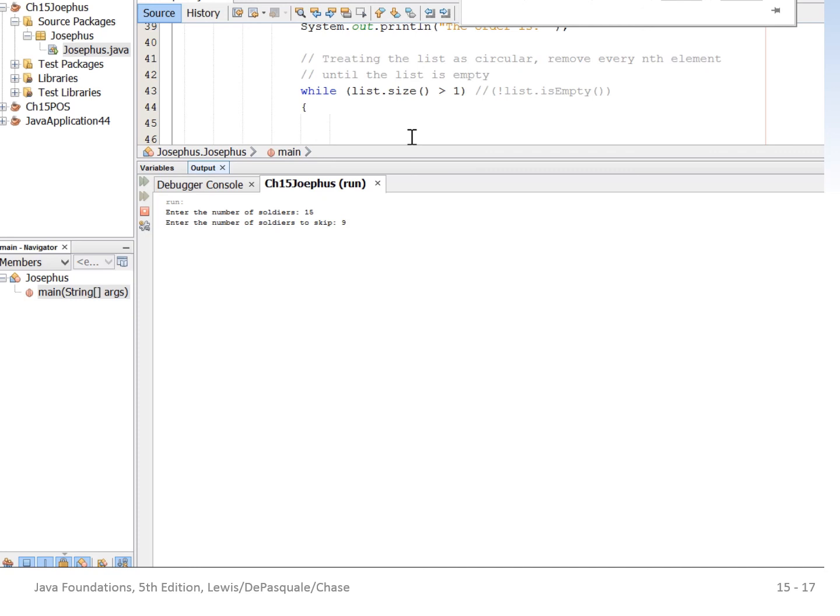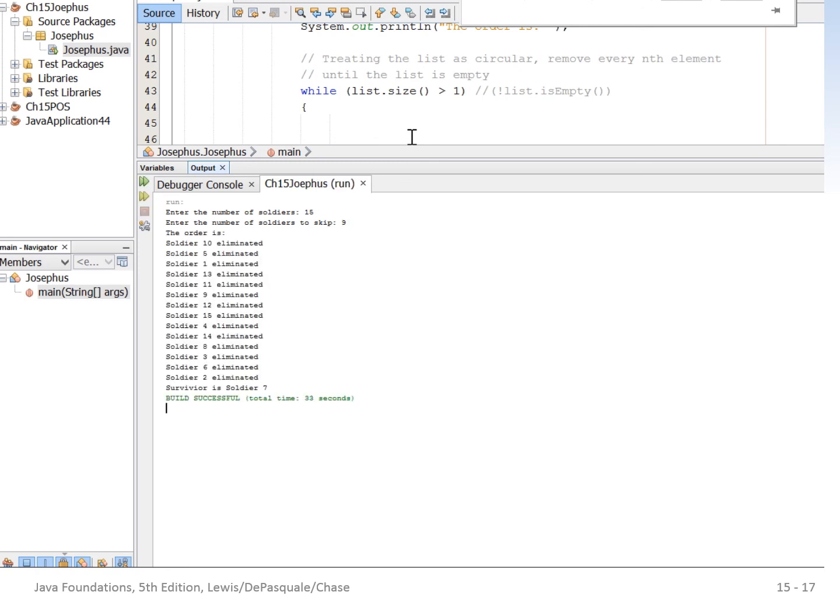I guess I should say the last person standing. Yes, we do have male and female soldiers in this scenario. So soldier 7 is the last soldier standing, or the survivor, if you will.